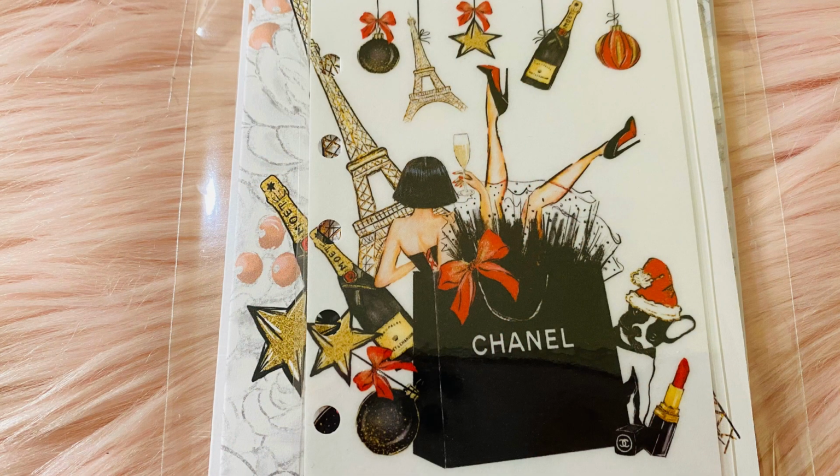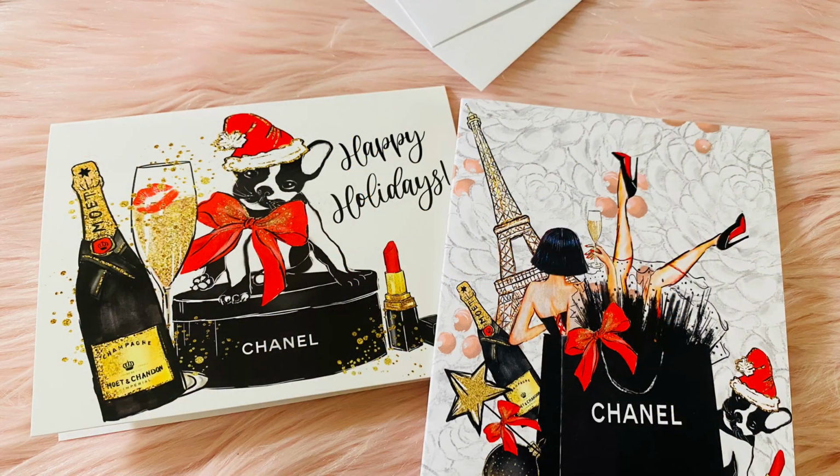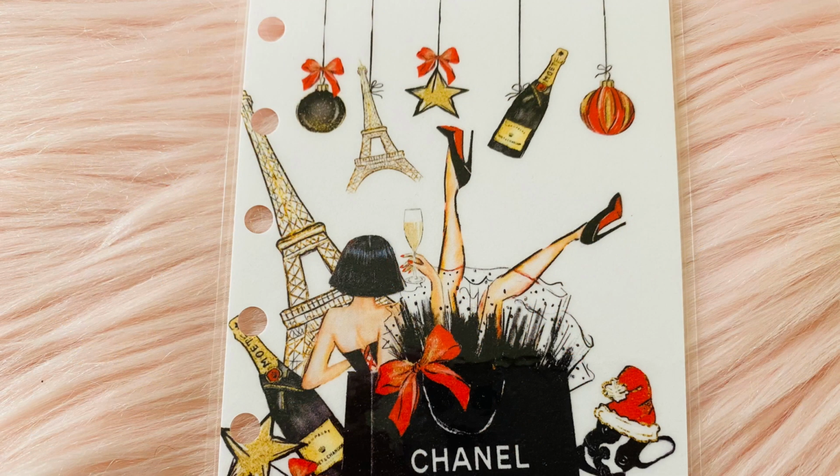Next up, I believe, is the dashboard, so let me open it. So this is super cute. These are two cards and they come with envelopes. So here is the beautiful dashboard.